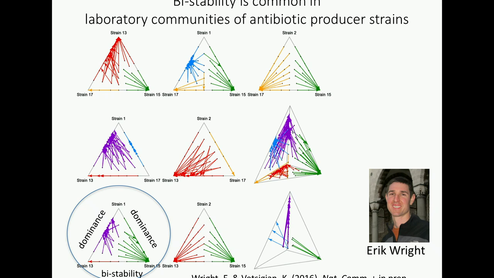You can see it here. It's very striking. You put one strain at 60%, the other at 40, it wins, then you flip it, the other strain wins. But then just by trying a few random triangles, three combination strains, you already can see this dominance, bistability, this weak or conditional rock, paper, scissor game already emerging in terms of the pairwise interactions. And just like Jeff, we never see this dominance, rock, paper, scissor rock game.